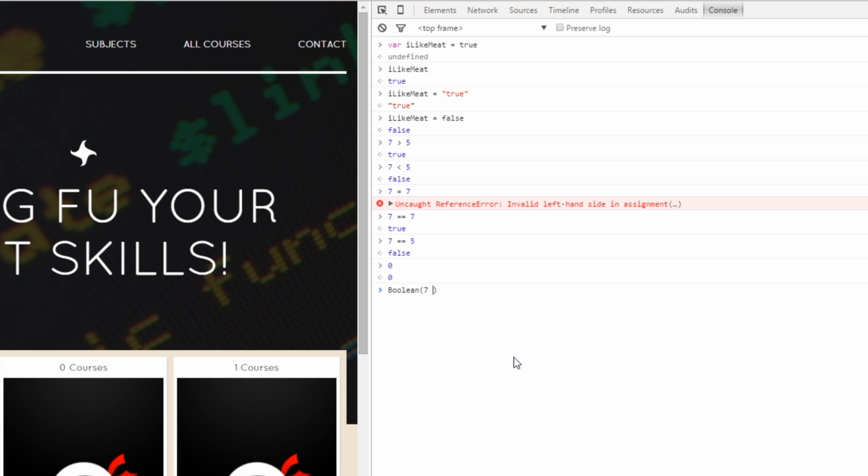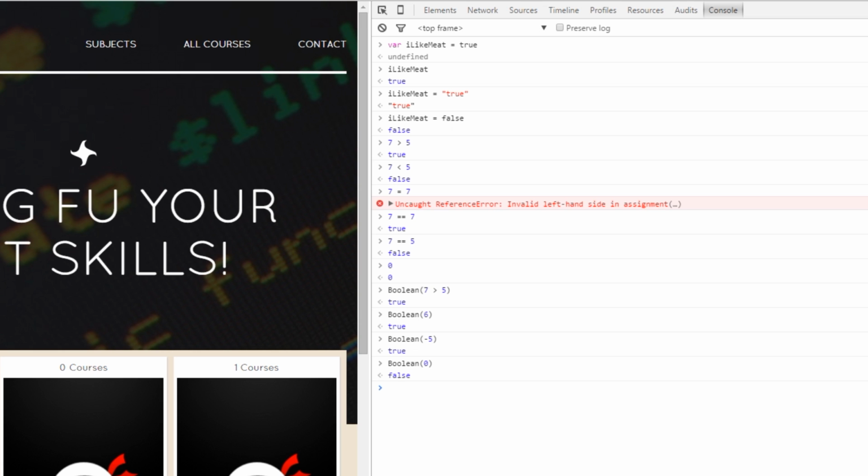So we could pass through 7 greater than 5. And in your code, that's going to check whether that's true or false. And we can also pass in things like 5. Or 6, is that true or false? Well, that's going to return true because it's a number. Same for minus numbers, it's still a number. So it's going to return true. However, if I pass in 0, like this example here, then it's going to return false. And that's the only number that is false. Oh, minus 0 is also false within JavaScript, okay?